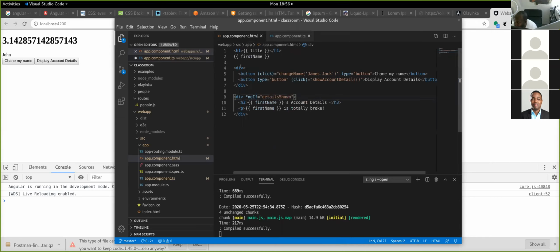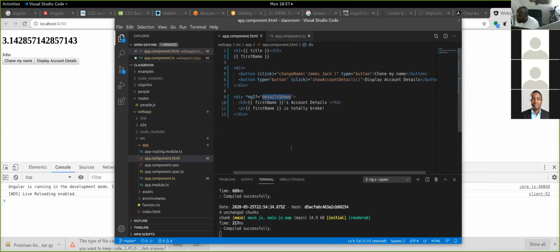We have this depending on that property and saying that only if this property is true, then show this div, right? We have this button with a click handler. What we need to do for clicking this button to make this show is that clicking this button changes details shown to true.